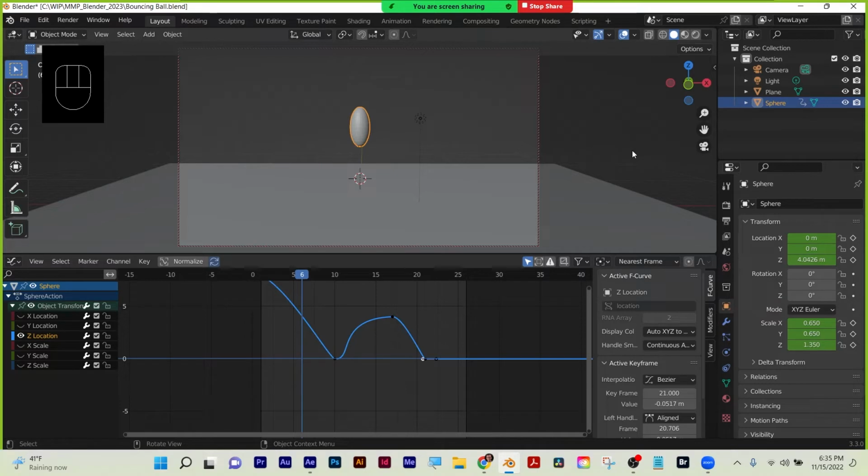Always look at your gizmo up here. I've got mild dyslexia and I have trouble with left and right. Okay. So this gizmo is the biggest blessing in Blender. Look at this. X is my side to side in this view. Got it? When you're spinning around and orbiting in 3D space, it's not always going to be X side to side. It depends upon how you're looking at it. Got it? So I always use my gizmo.